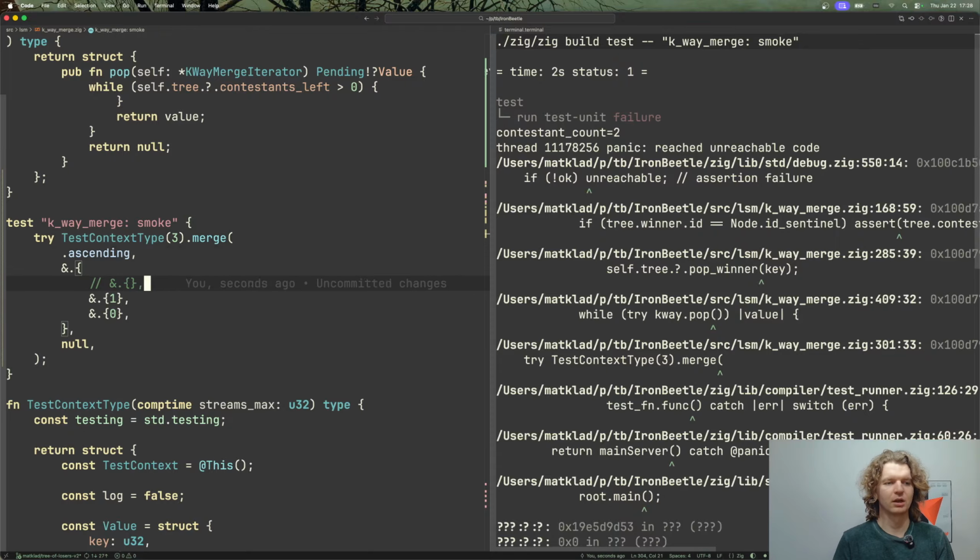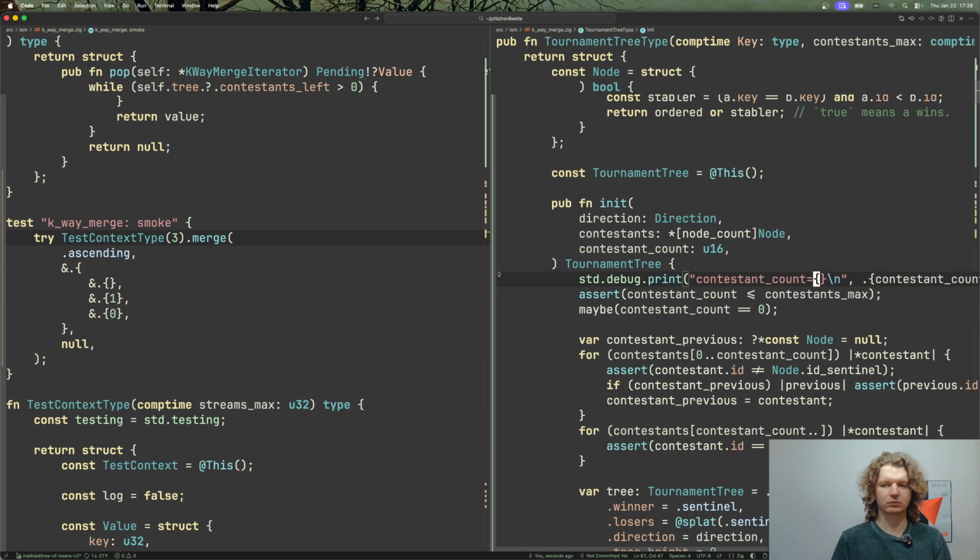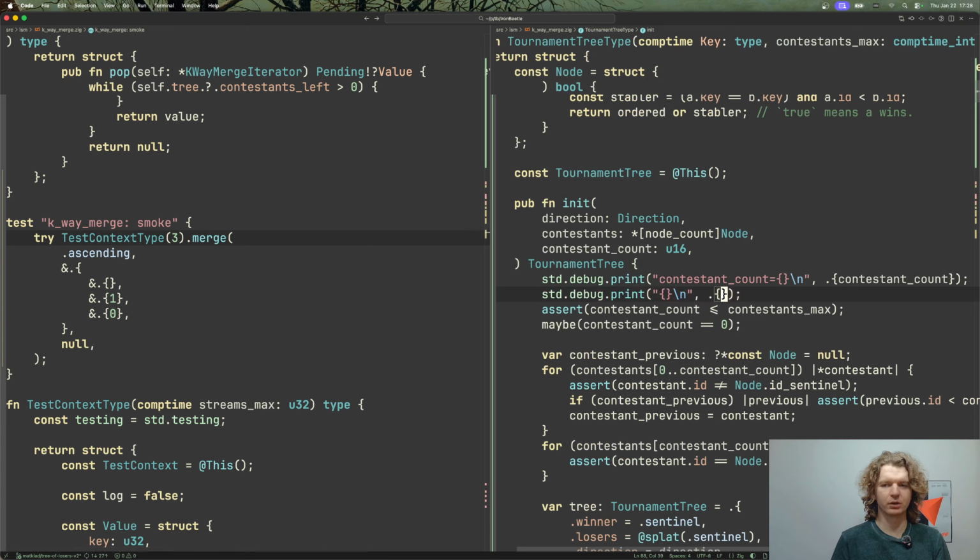And this way it also should print 2, and it prints 2. So let's maybe just print contestants count and see the difference between the two.